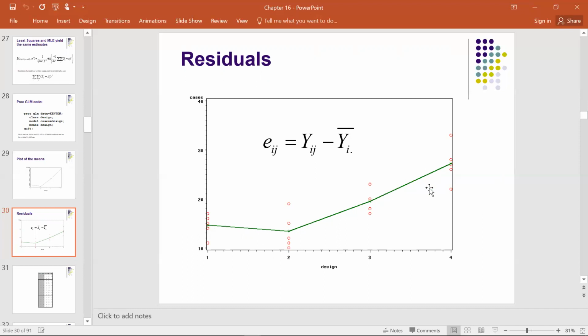When we look at this data, looking at that green line, I get a sense that I'm going to reject the null of the equality of the means. Looking at the balance of the dots around the mean profile line, none of them jump out as having really dramatically different variance compared to the other levels. This one bigger, this one smaller, but I don't think it's anything dramatic.